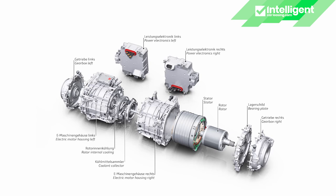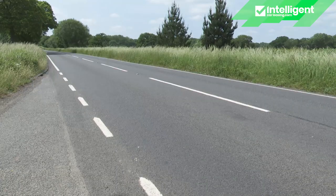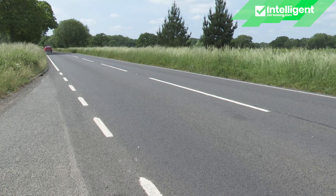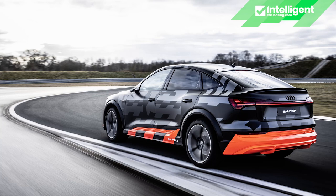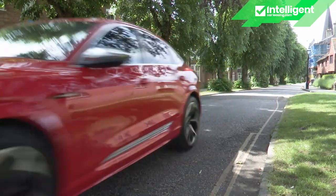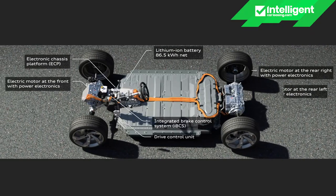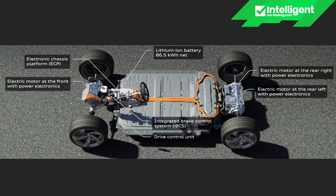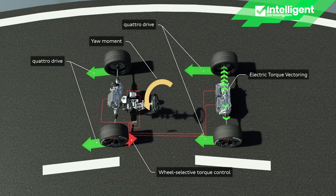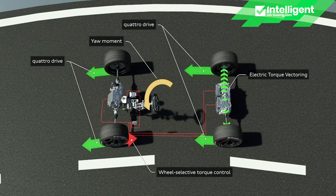The motor industry survived for over a century in its combustion period with only one vehicular power source for its products. EV motoring is only just about entering its second decade, and already we have a car with three in the form of the top e-tron S Sportback performance variant that we're trying here. It's the world's first electric vehicle to use three drive motors. The larger electric motor that on a conventional e-tron Sportback sits at the rear has here been moved to the front, and that frees up space for two smaller motors to sit on the back axle, allowing torque vectoring and fully variable torque distribution between the rear wheels for what should be a considerably enhanced cornering ability.